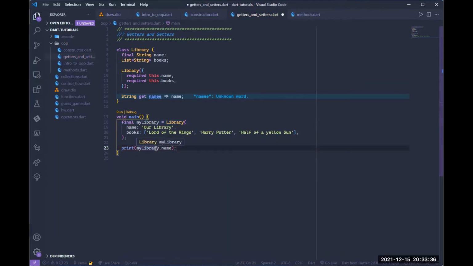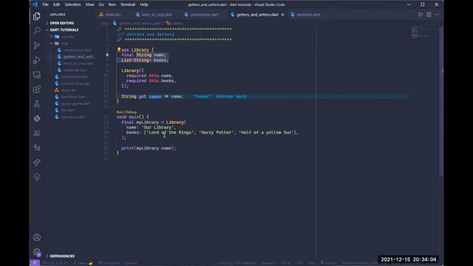This is an implicit getter to get the name of this library class, to get the name of this object we have instantiated. Behind the hood, every property has an implicit getter. That's why we can use this dot notation here to access the name of this object that we have just created.